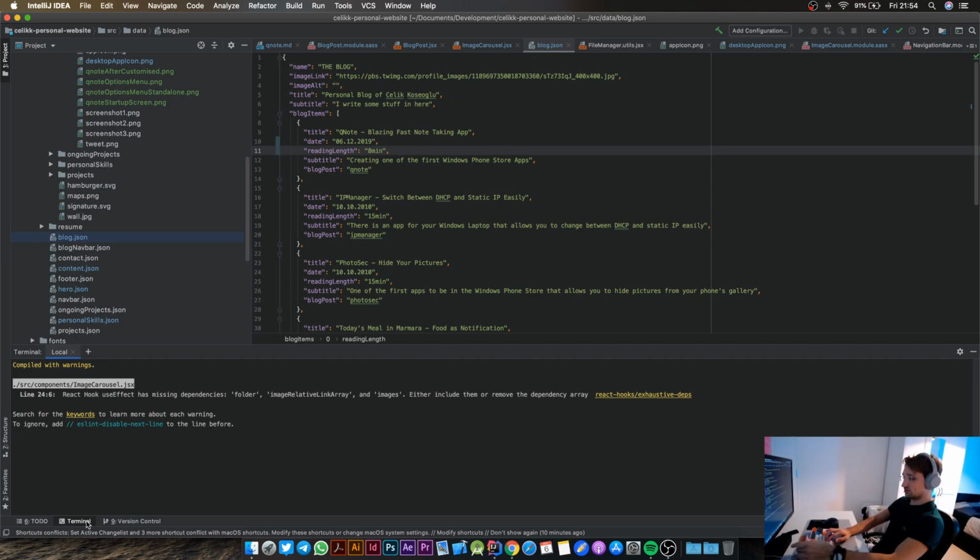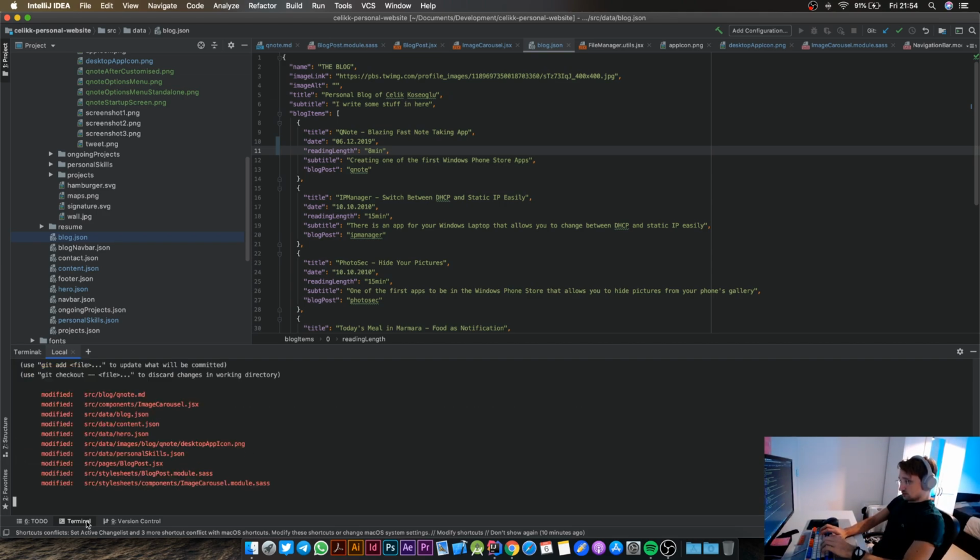Okay, let's merge all of these changes and let's do a release. Let me check if everything's right. Yeah, those are the files that I've changed. Okay. Right, what are we going to call this? Image carousel styling changes and scroll bar color animation.